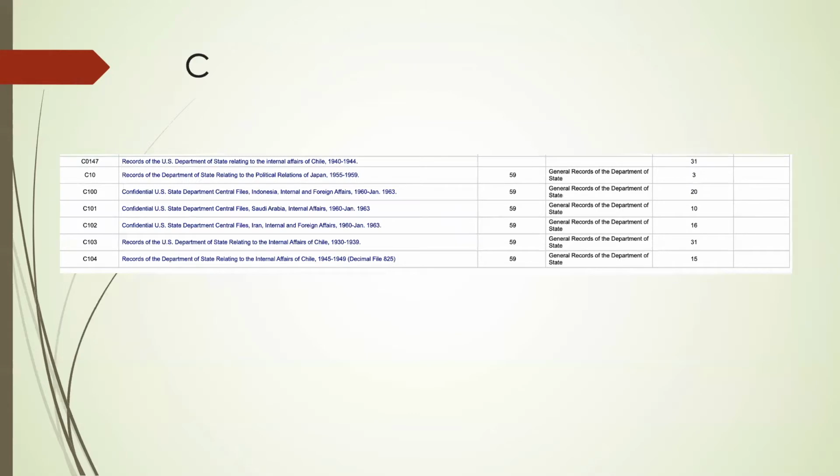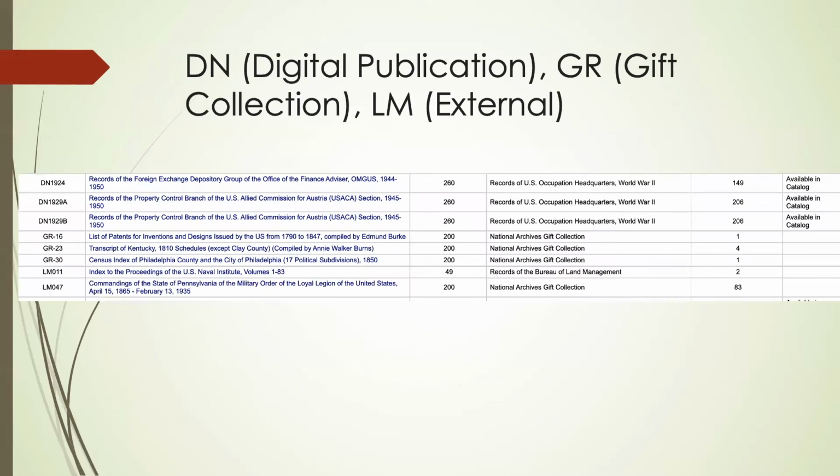C publications, these are publications that have been done under contract. So it seems like these, a contractor would come in, do something for some purpose, and then the microfilm publication was created. The DNs, these are all letters that are over in the left-hand corner. The DNs, I think, mean digital publication. In other words, it's not available on microfilm. It's only available digitally. And notice there's only 3 of those.